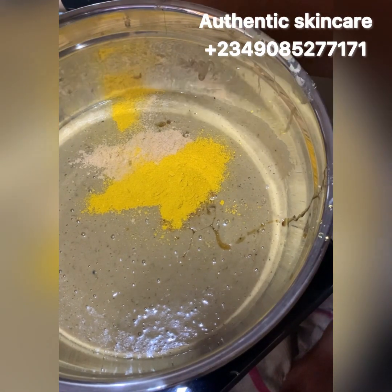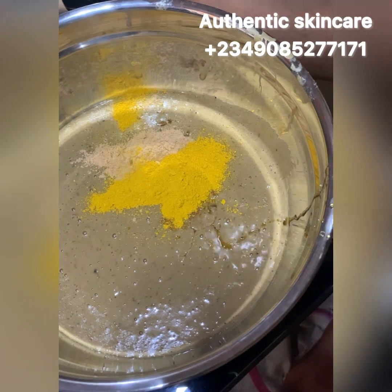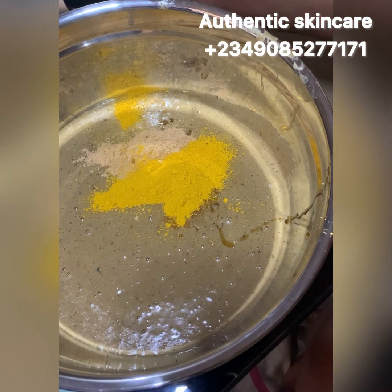One tablespoon of my turmeric powder. That's my turmeric powder. It is a super good healing treatment. This scrub is going to be, you can call it, a 95% pure organic scrub.